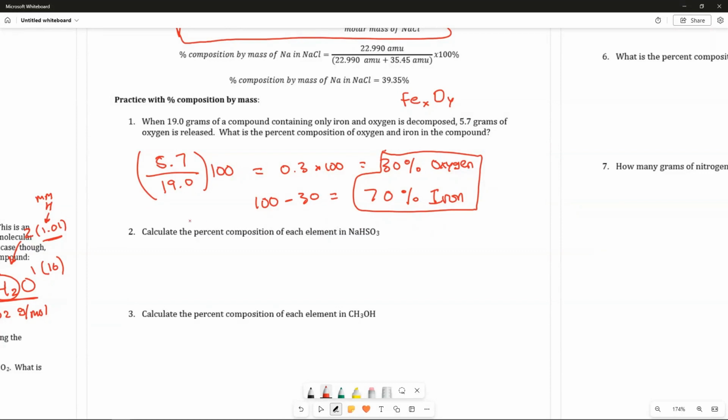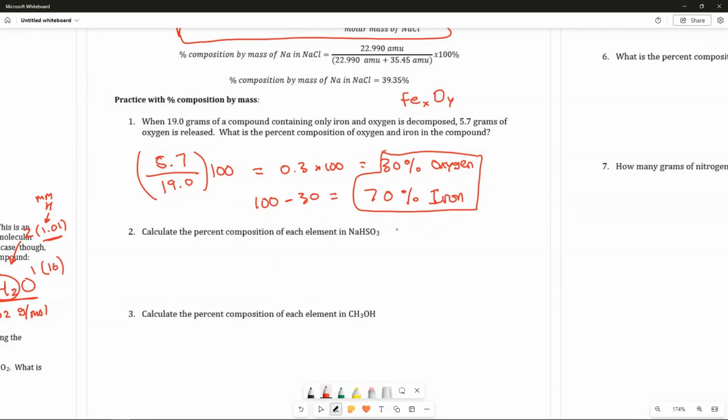And so in order to solve these questions, we always need the part value and the whole value. But if we look at the question, it wants everything, the percent composition for each element. Therefore, we do need the whole value for all of them. So let's calculate that. In order to calculate the whole value, you just got to find the molar mass. And so the molar mass is found on your periodic table. It's that big number underneath the 1 or 2 letter name of the element.